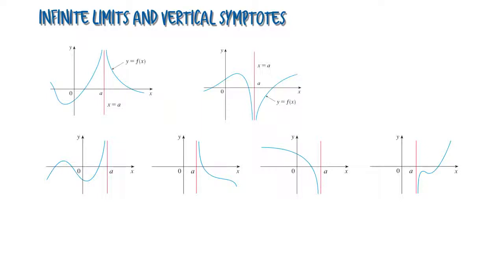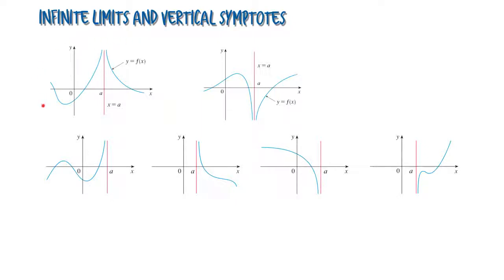Making this connection between infinite limits and vertical asymptotes is really fantastic because finally you are going to have a proper definition of a vertical asymptote. Back in the old days of pre-calculus, we could never have really given you a nice formal definition, and that's because you didn't know about limits. That concept of limiting behavior of a function was completely non-existent to you. But now that we know about limits, we can construct a proper, accurate definition of a vertical asymptote. Before we do that, however, why don't we examine some of these functions right here?